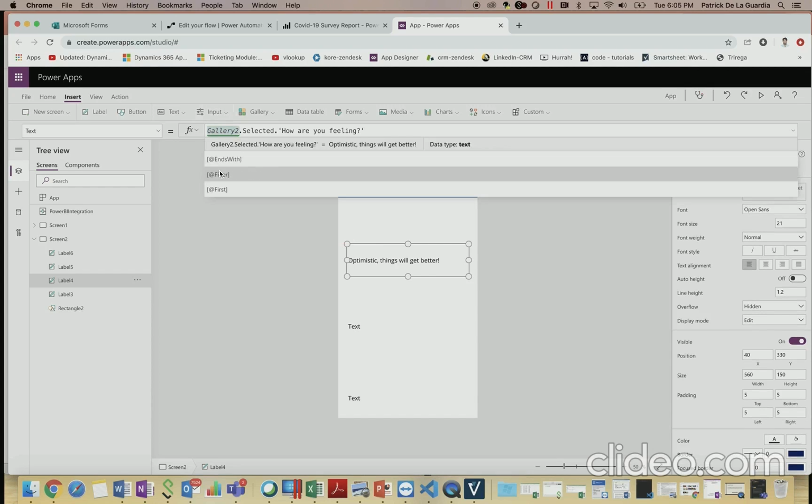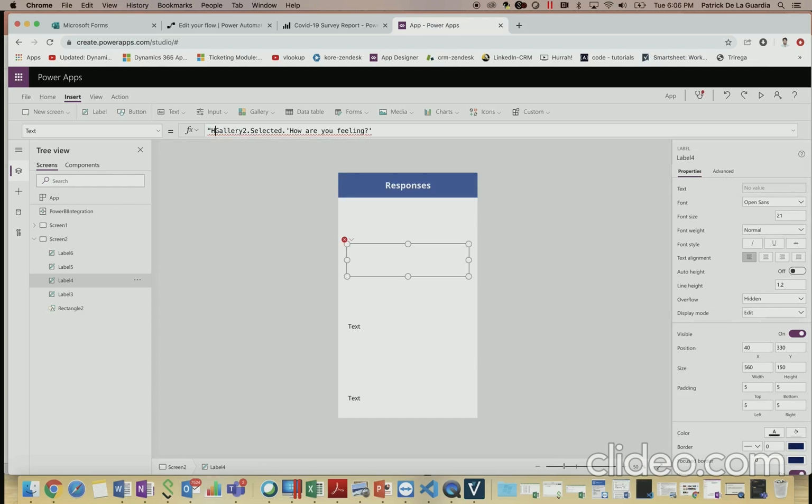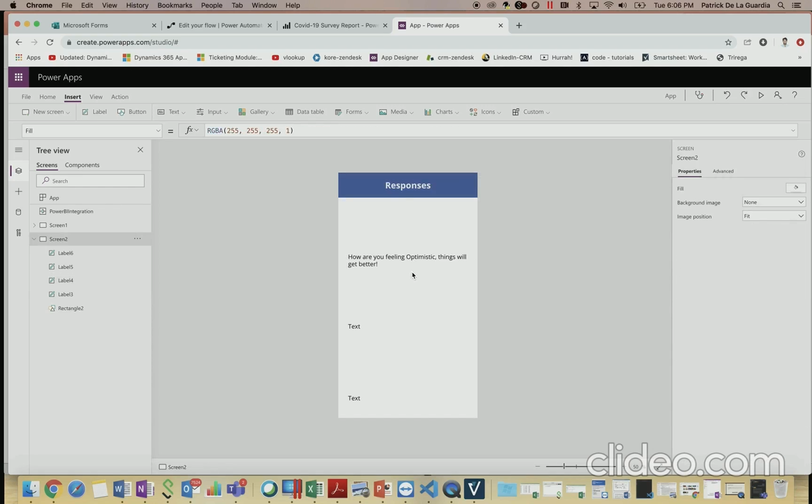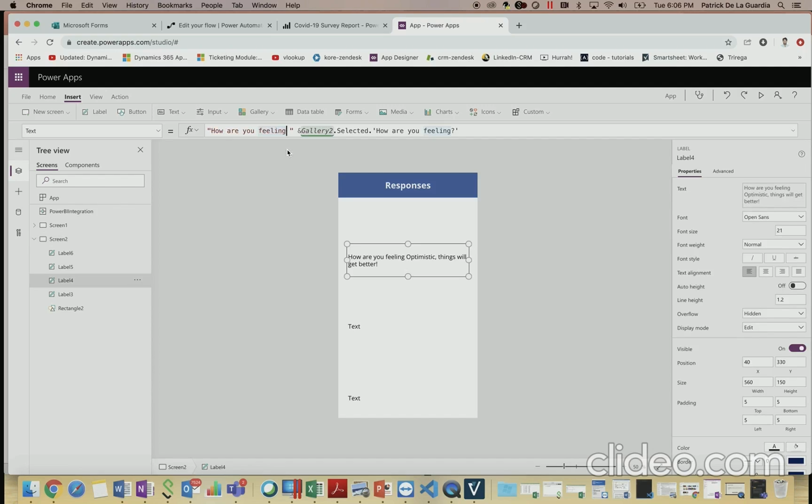Cool. And actually, we're going to do the same thing we did with the department. We're going to put kind of the question in front of the answer, so that way leadership knows what questions are being asked, right? By leadership, I mean, you know, C-suite, your bosses, etc. Let's do this. So let's put a space in between here, so that way you know. There we go. And we're going to want to make this, I would say 30.